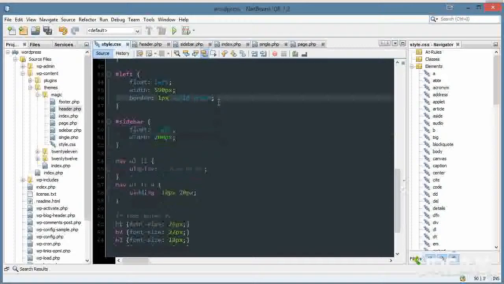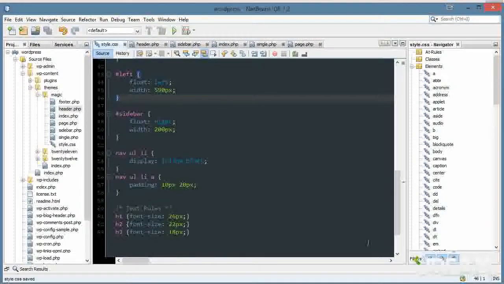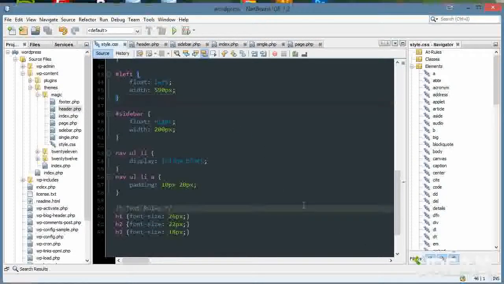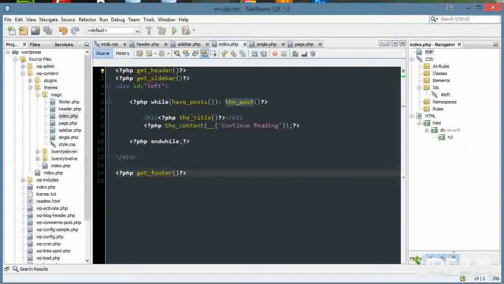So boom, boom. And down in the index page for the title, I'll say a href equals that.